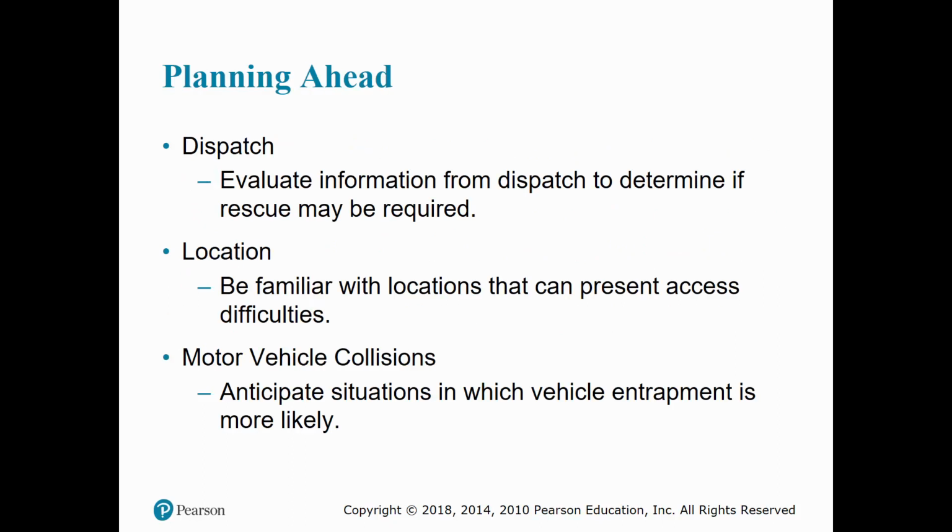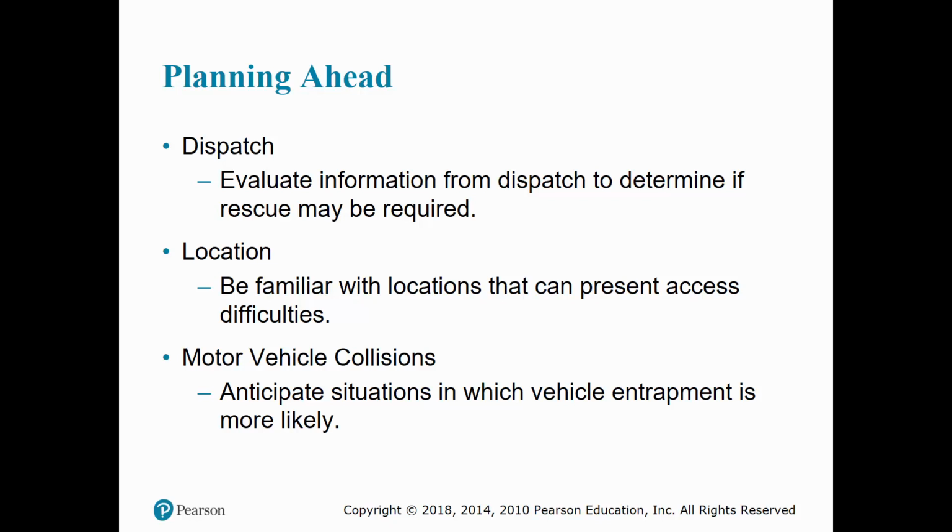So for the planning ahead part, it starts off with the dispatch. What are we going to? And we get this based off of the dispatch information. So you're dispatched to 123 Sunset Boulevard, reference MVC with rollover. That's all we get. So when we get in the truck and we call en route, we may say, can you advise entrapment, possible injuries? And if dispatch is aware of that information, they will let us know. And if they say yes, that positive entrapment, we know when we arrive on scene that we're going to need to get our extrication gear out.